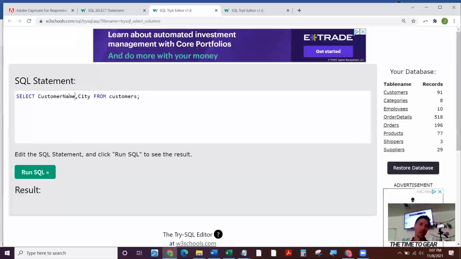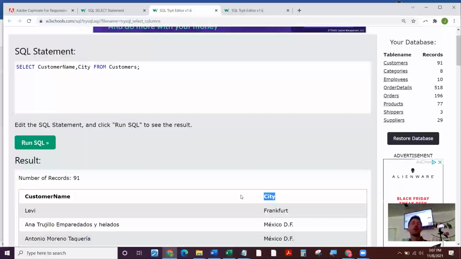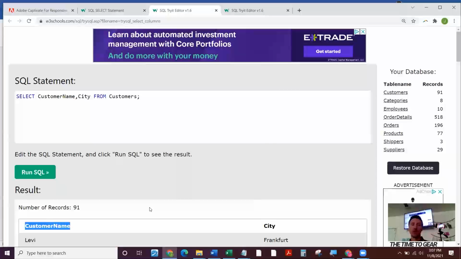But I will say this, not all databases will behave that way. Some databases are case sensitive, and I think even in SQL Server, you can set that up to be case sensitive. So it'll depend on how your database is set up. As a general rule, if you know that the name of the column is CustomerName with no space in between and a capital C and a capital N, then I would always write it in my queries that way. Get in the habit of matching however it's listed in the database, because some databases will care about the case of the column names.